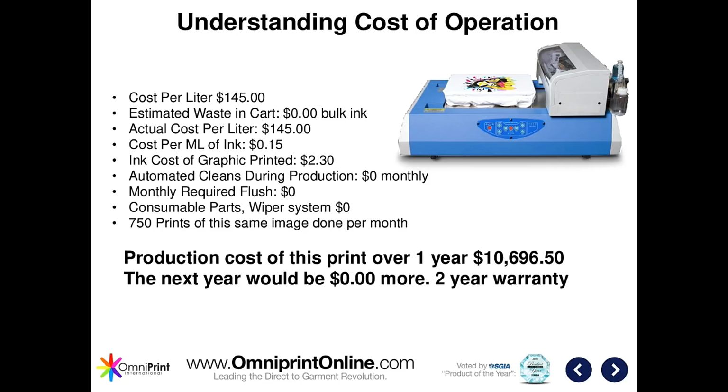Their whole deal is that they're always constantly making money off you. If you have to make it just so the machine can sit and operate, you're paying. So that's a huge thing. Think about those things and ask those questions when you're looking at printers. You're not thinking about these things a lot of the time when you're pricing. You need to make sure you understand that you have all these other costs involved, which are dipping into your profits.